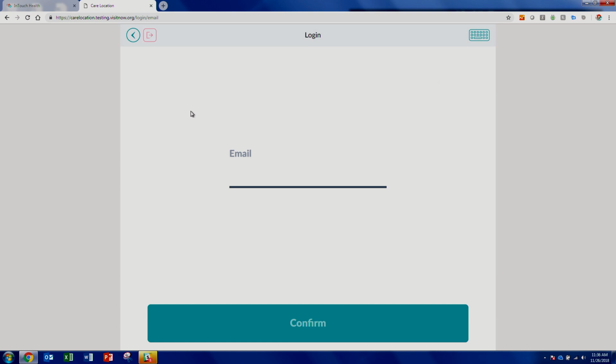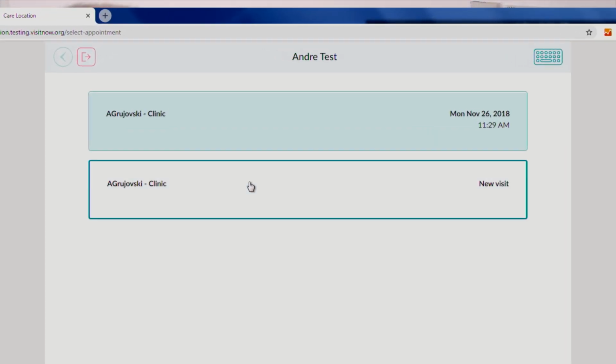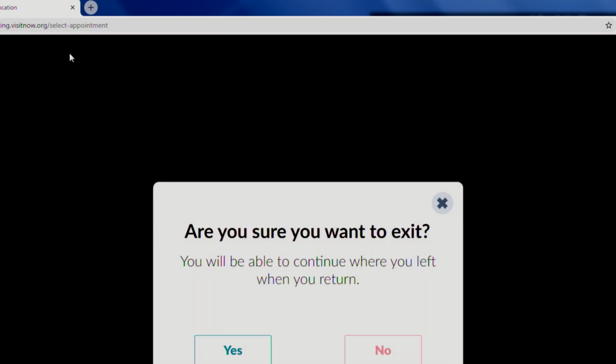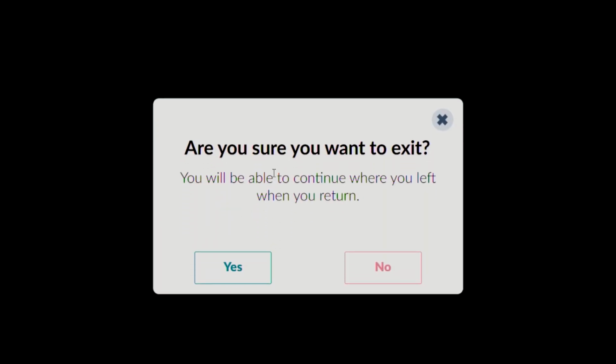The last thing I wanted to show you is how the patient can now save and continue on their information. So when they're going through the check-in process, once you've been confirmed, you could exit, and now you can see you're able to come back and continue where you've left off. This is really helpful if you're completing one part of a journey online and then complete the rest of it in person later on.